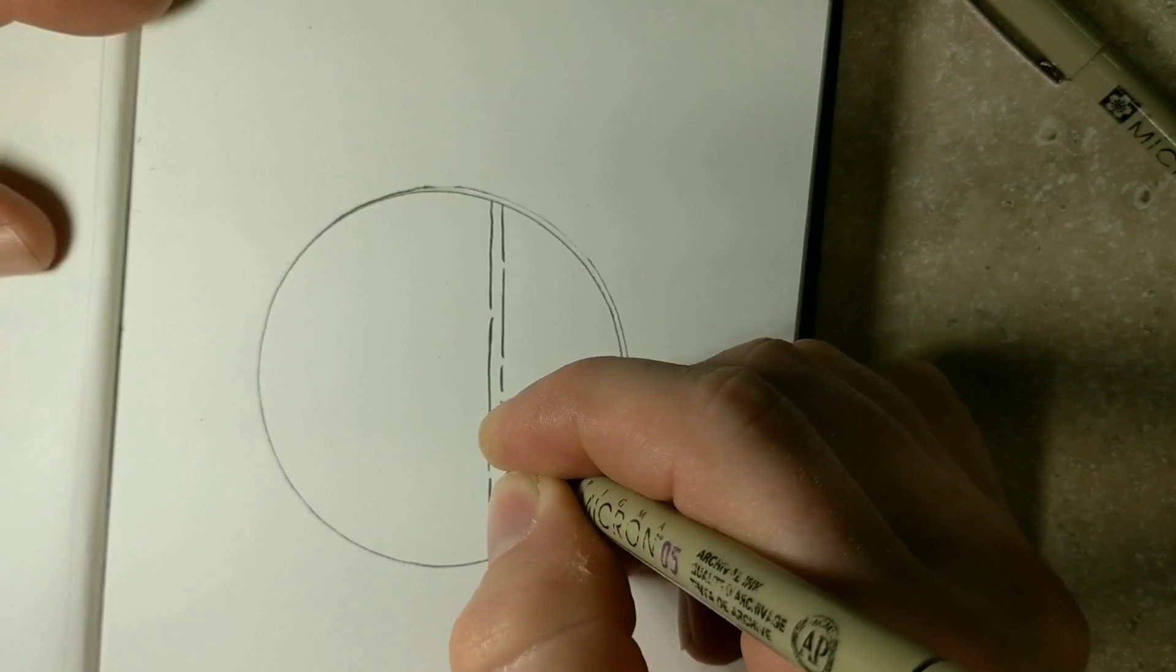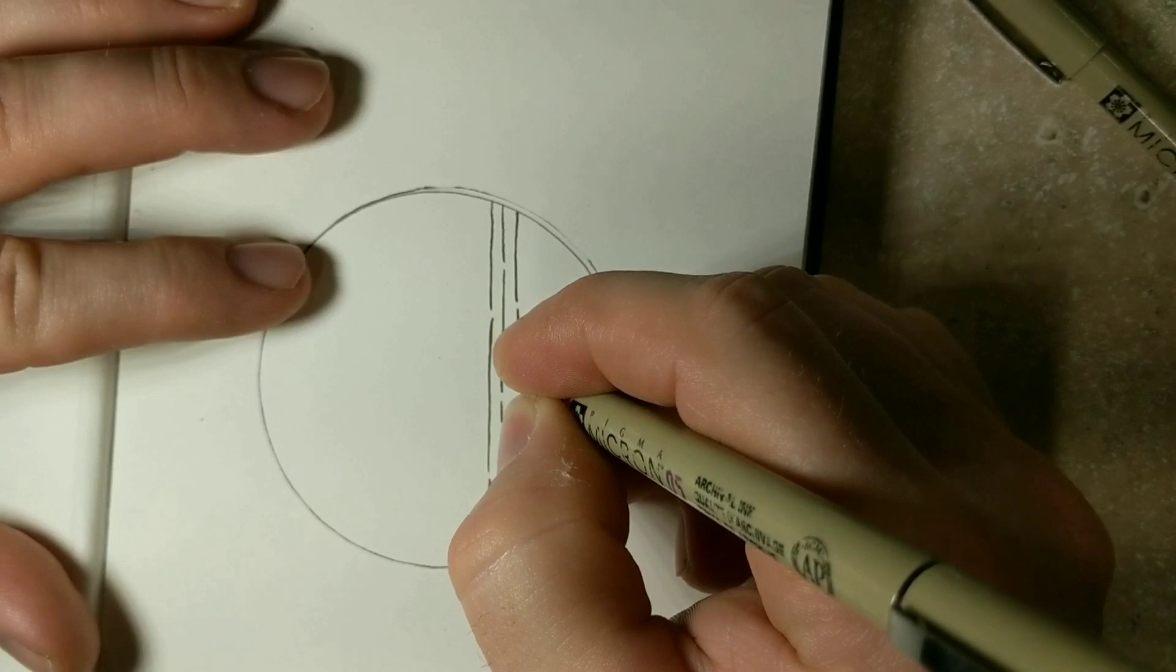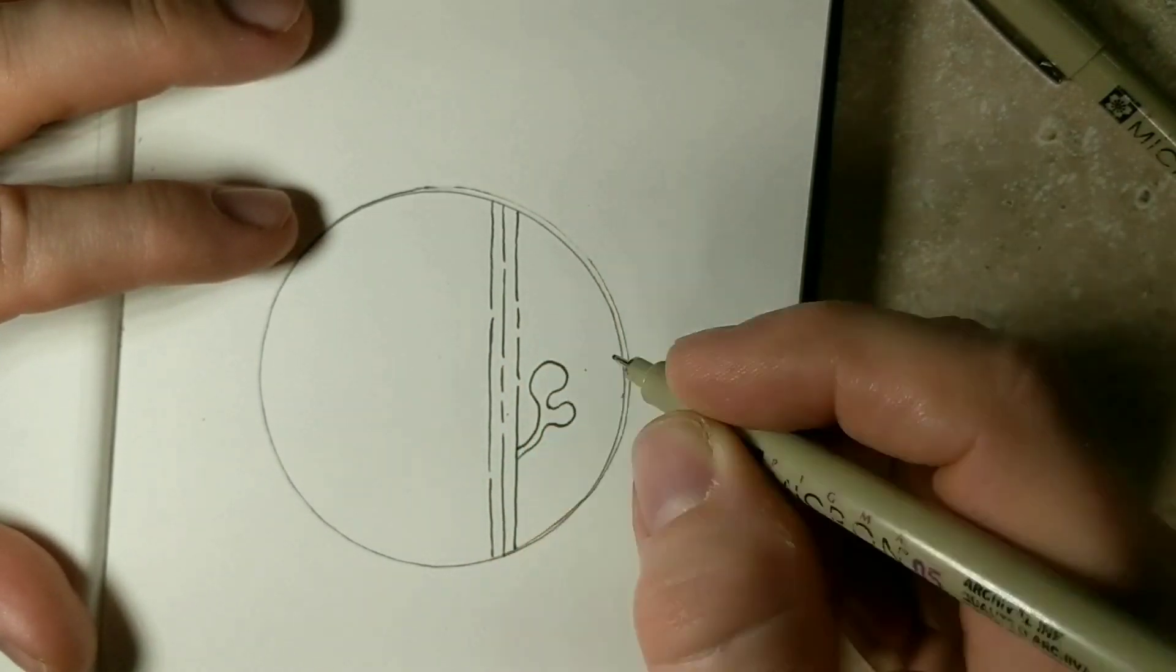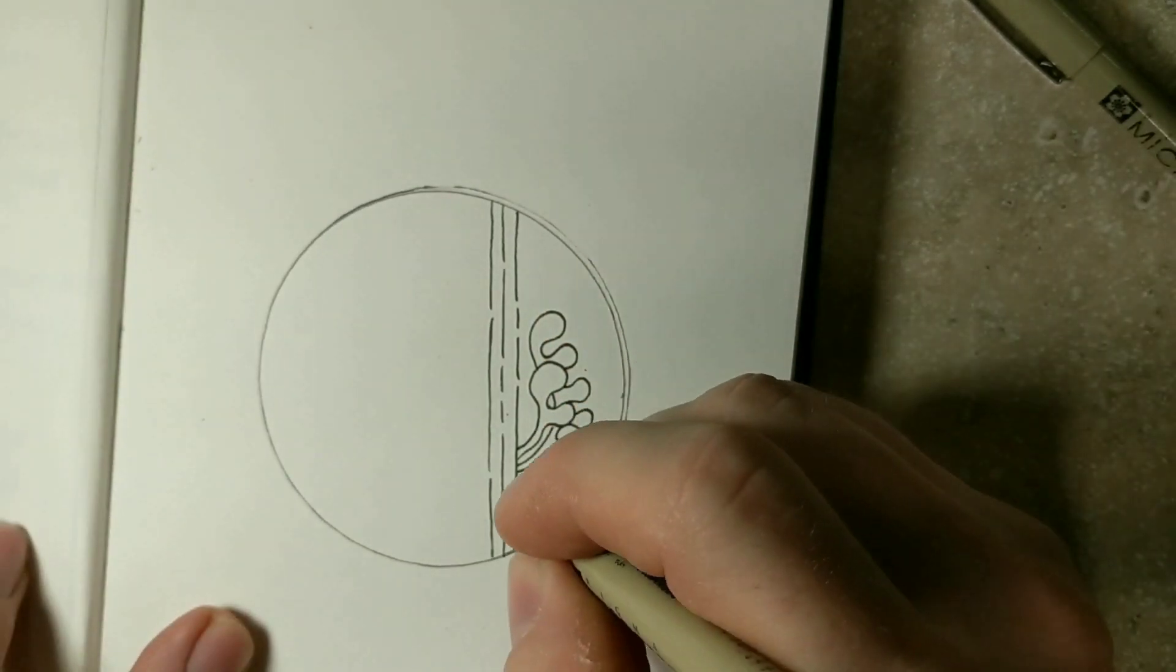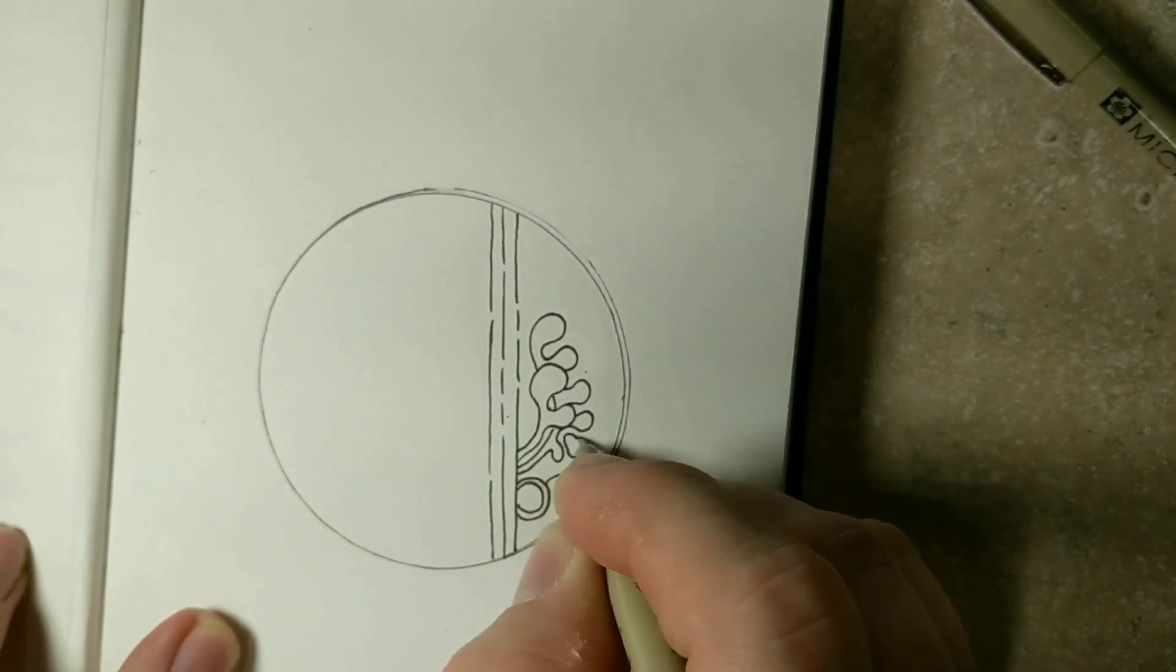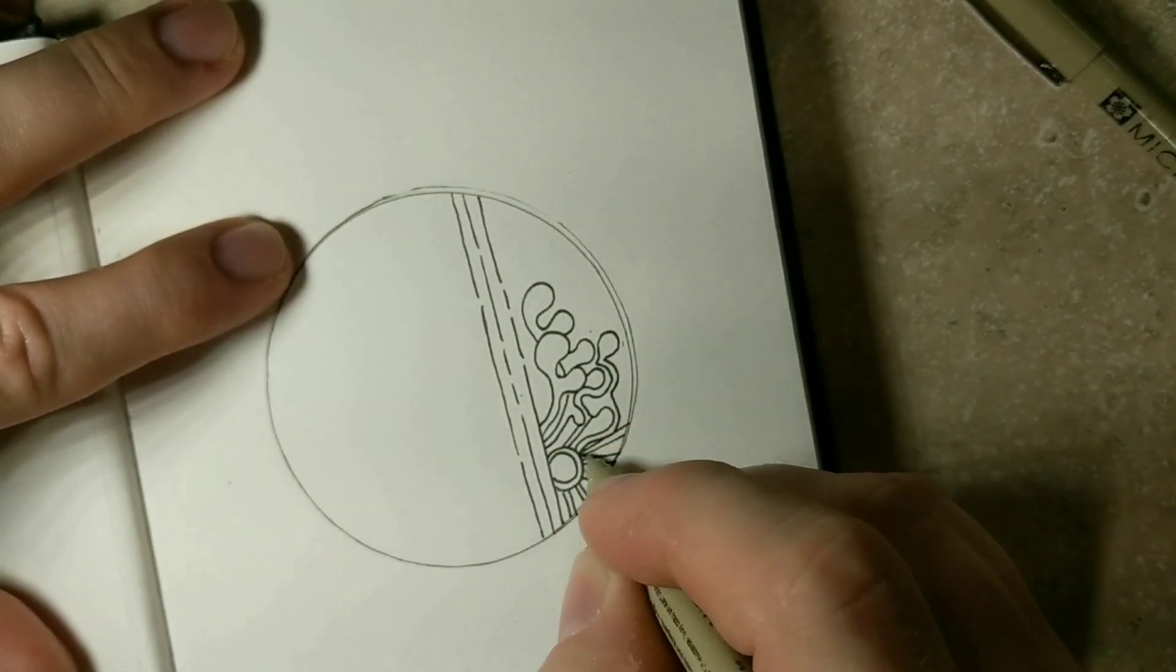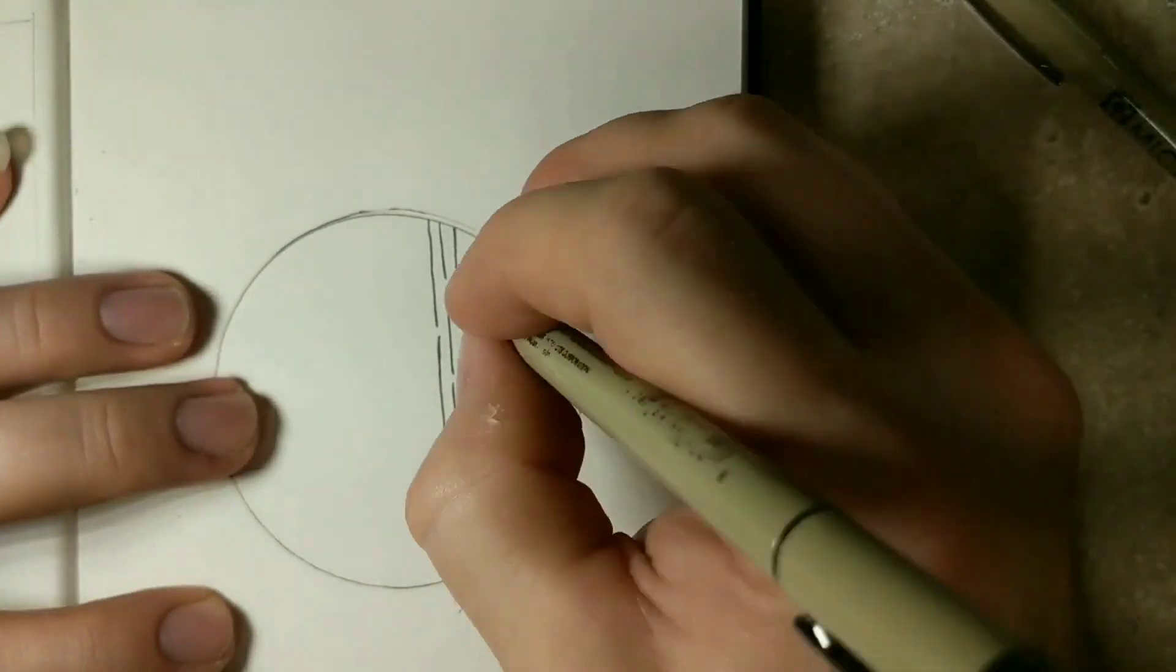I didn't really know what to do and one of the things that I do when I don't know what to do is I grab something random and I trace it. So I grabbed a roll of tape and made a little circle in the middle of my paper. Initially I was going to just doodle inside of the roll of tape and that would be it, but I decided to keep on going.